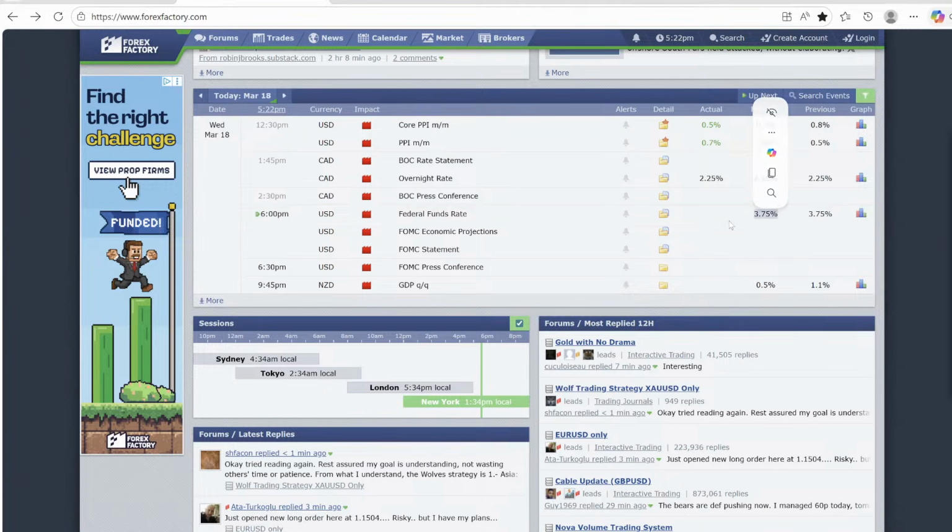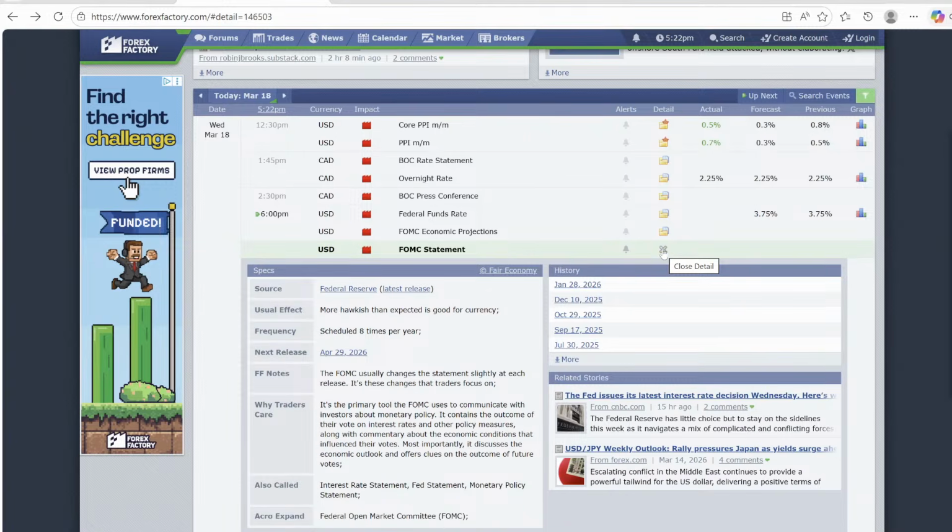If they do change rates, that's when you could potentially have a big volatility move. If people say there's a 95% chance of no rate change, and then they decide to change rates, that's when you're potentially going to have a good move in the market. So in 25 minutes, we've got that coming out. And then after that, we've got a press conference, which I'm pretty sure is still Powell talking, 30 minutes after that.